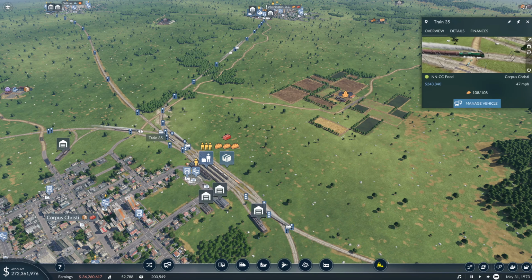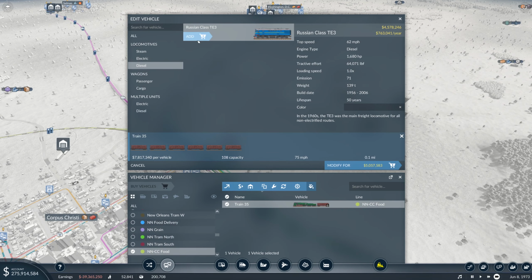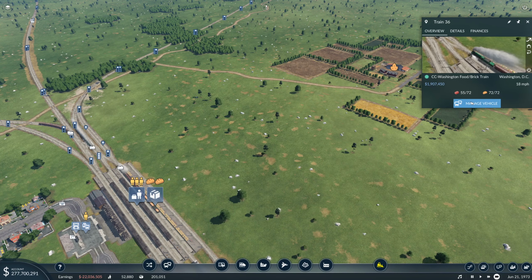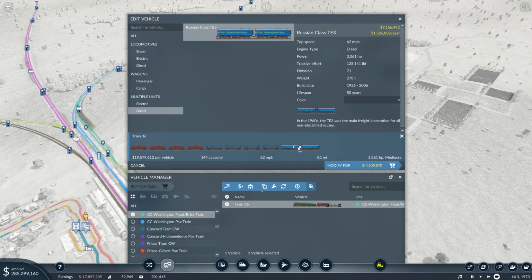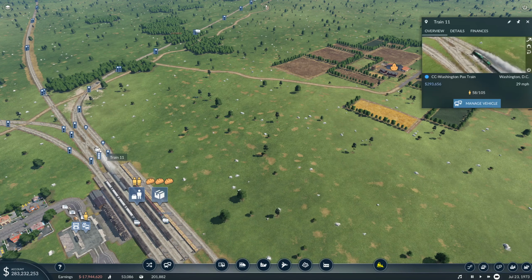Here comes more steam trains. Okay, we'll make this one a diesel. And we're gonna make you a double diesel because you're carrying a lot. But I don't want you to be a pusher. And Washington to Corpus Christi passengers.